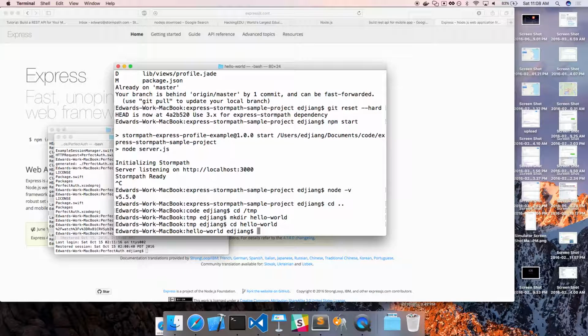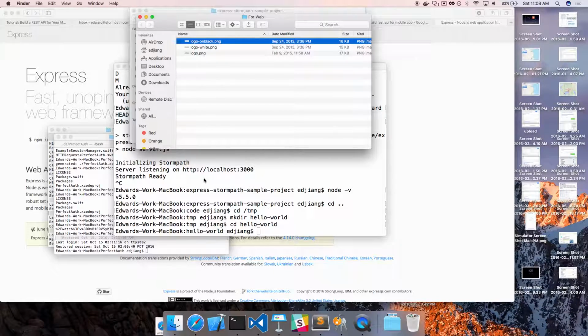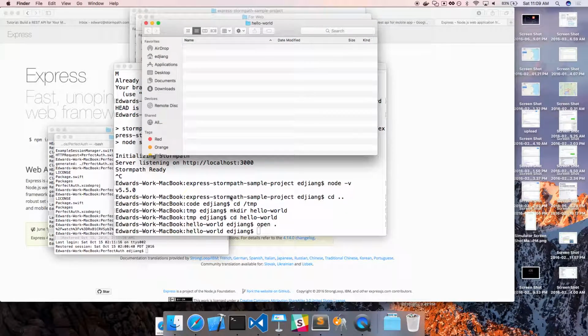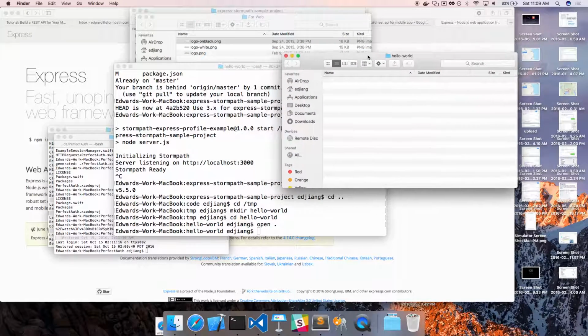So if you're on Mac, you can actually type in open dot to open up the folder that we created for our project. So this is actually a folder on your main hard drive. On Windows, I think you'd have to open up c:/users/my-username/hello-world to get to this. But OK, so we've created a directory.